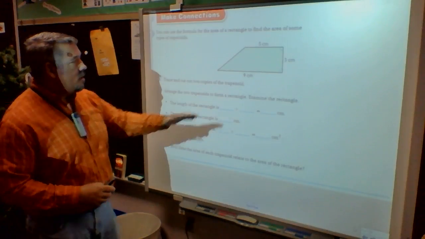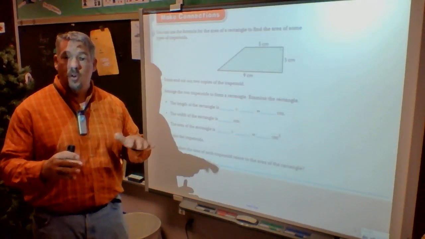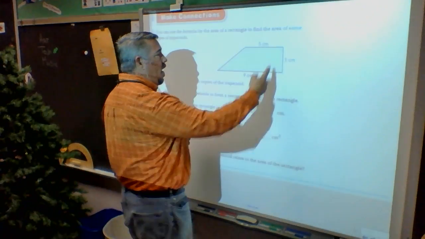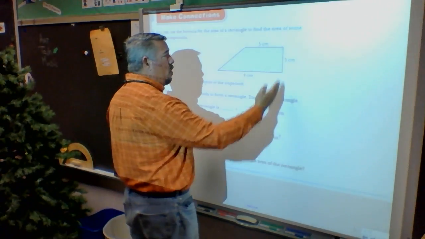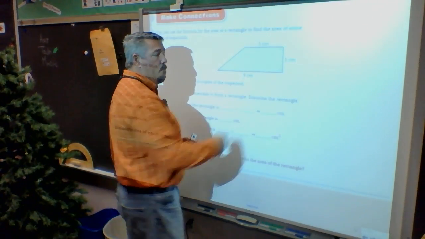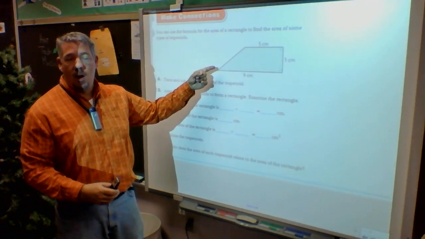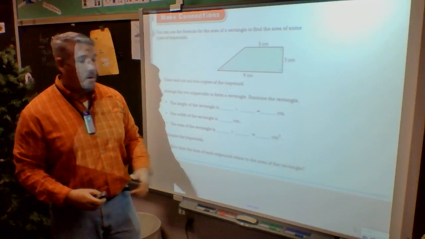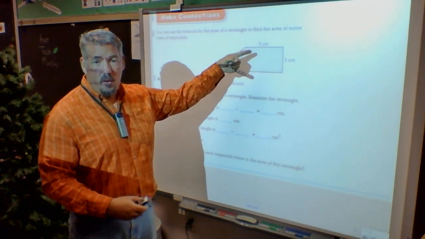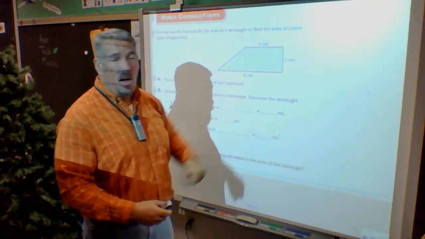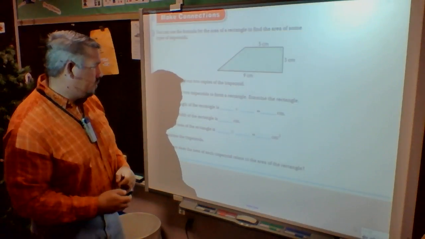When I look at this one, it is one of those trapezoids that I said it could have. This one does have a straight side. It is perpendicular to the base, and the other side is not parallel with it. So that's why it's a trapezoid. A trapezoid has one set of parallel sides, and opposite sides then are not parallel.